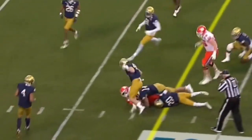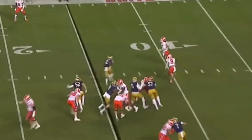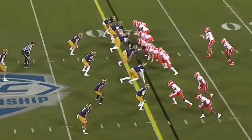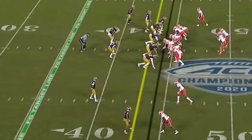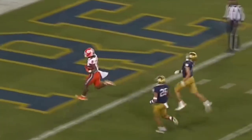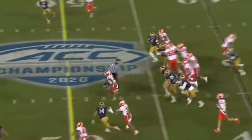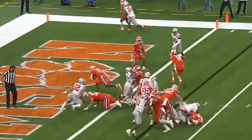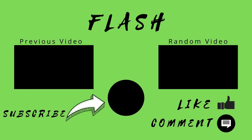E.T.N. knocked down. It's a run — E.T.N. will move the chains, and Travis is starting to get loose a little bit. E.T.N. does get the first down. From the shotgun — E.T.N. will make the first down, breaks free — forget the first down, he's got a touchdown! The Tigers pouring it on. E.T.N. just waltzes in — Travis E.T.N.